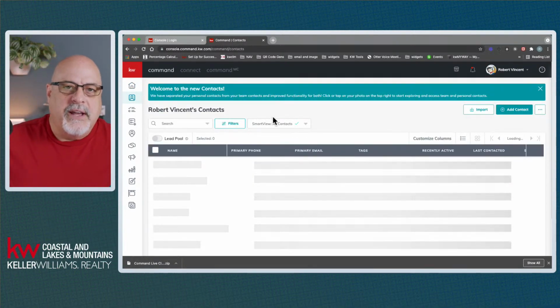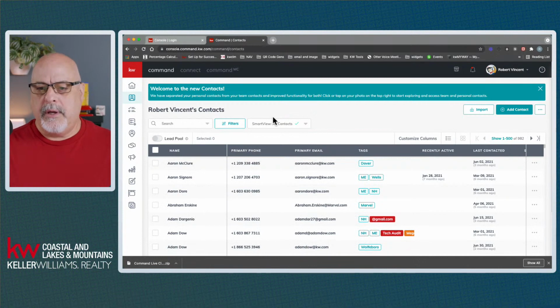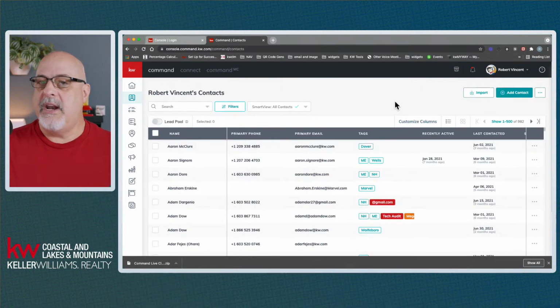In the contacts area, as you probably are aware, and if you're not, here's the general rule. You cannot create an opportunity if you do not already have a contact in your database. We must have a contact in the database in order to create an opportunity.